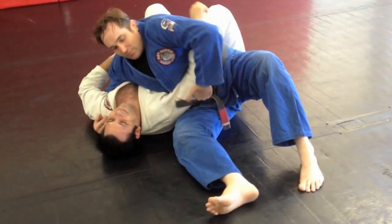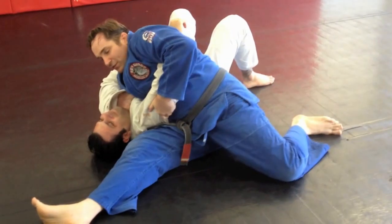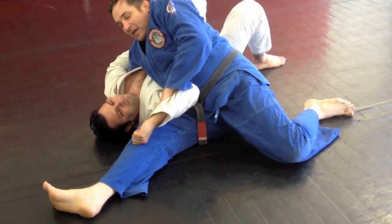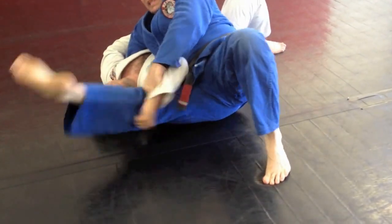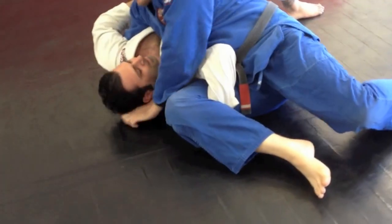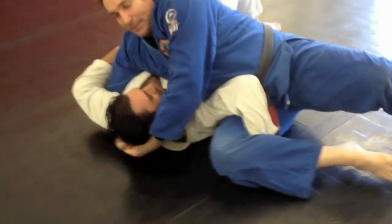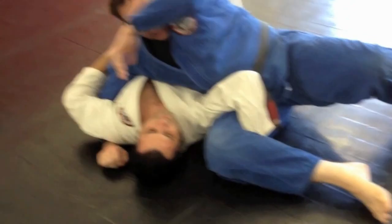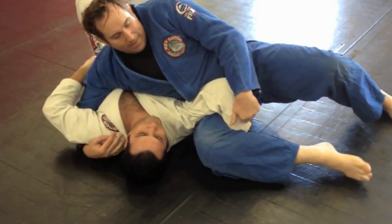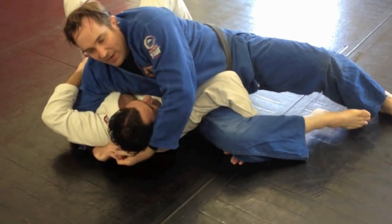All right? Now what happens sometimes when you go for this, of course, is he straightens his arm, and I go for the technique, and he bends it immediately. What we're going to do is lift up the leg, trap it behind there, give it a good trap, go back to clasping my hands, and arch my hips. If he's got kind of tight shoulders, but if the person has looser shoulders, what I'm going to do is bring this knee back towards me, and then arch.